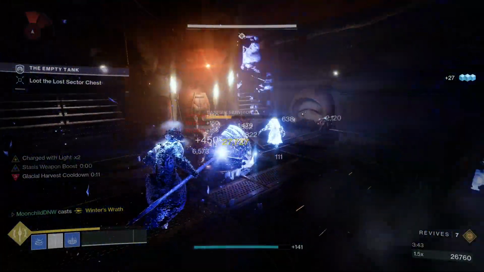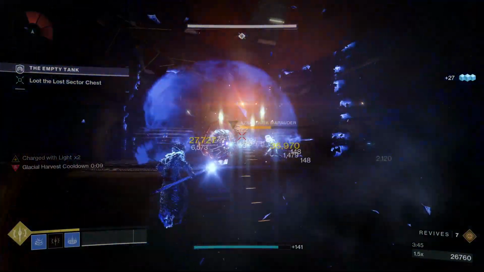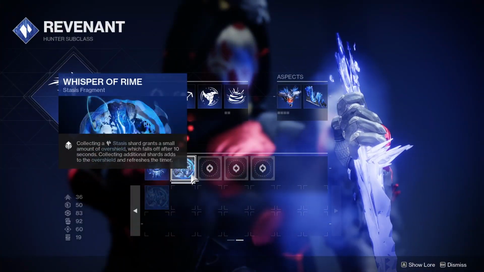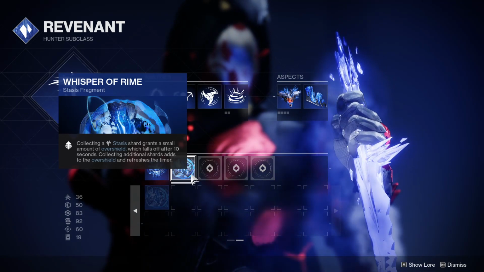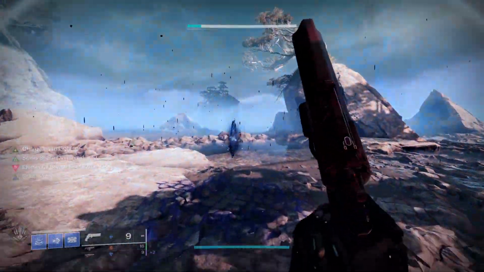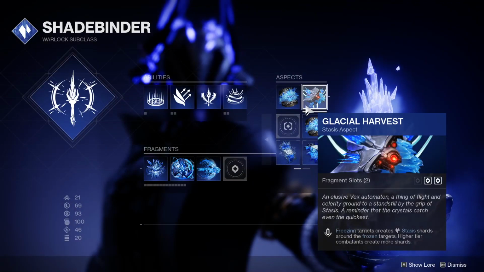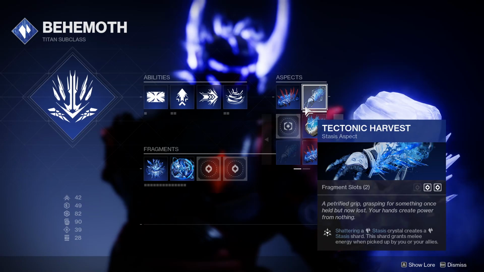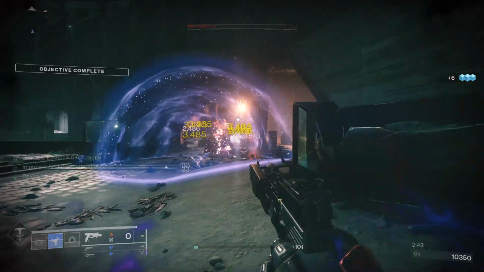A God of Winter should be abominable, right? To pull off that feeling, you want to throw on Whisper of Rhyme and Whisper of Conduction. Whisper of Rhyme gives you an overshield for the low price of one Stasis shard. To make sure you can actually spawn these, double check your aspects and equip the one that ends with the word Harvest. Each class makes shards in a different way, but that overshield comes in clutch for keeping you alive.